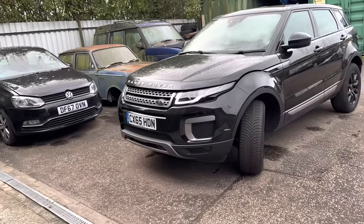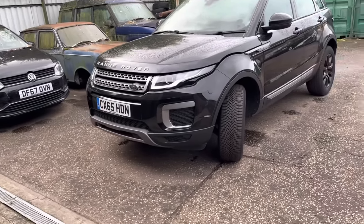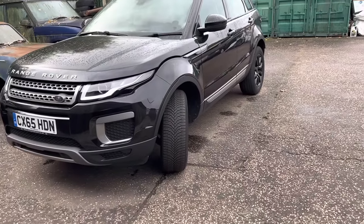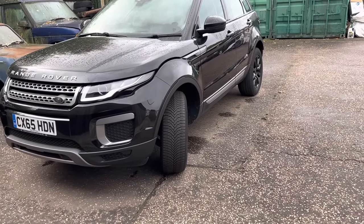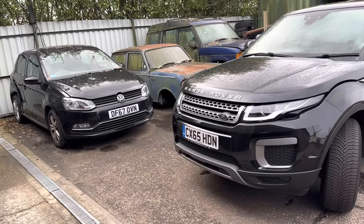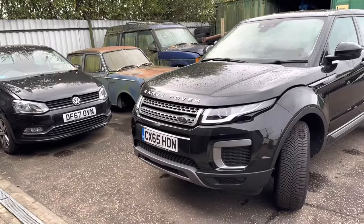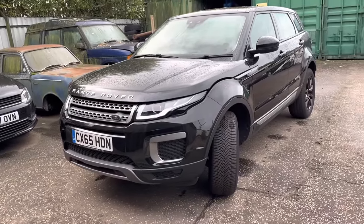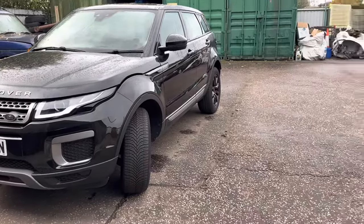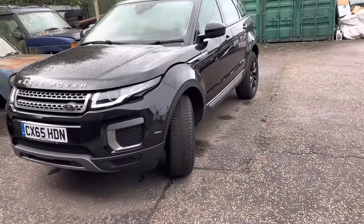Rover Evoque. There was quite a stir in the comments of the last video, and quite a lot of people hate on the old Land Rovers, Chris, I'm not going to lie. More people hated it than liked it. They said, oh, I wouldn't have a Land Rover. It's like any car, you're going to get problems. If we did a video on that Polo, someone would say there's something on them cars that always goes wrong, head gasket or wiring issue. There are always issues with cars.